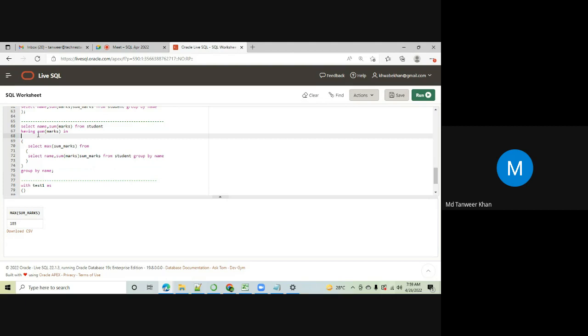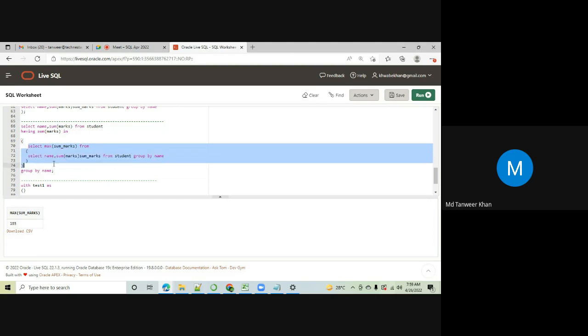See, it is not necessary that the same column which you are filtering should be present in the inner query. Your concern is valid, but the rule is that it is not mandatory for the same name to be present in the inner query. I'm bothered about the data only. I'm telling the SQL engine to execute this, and whatever output you get, just match that output with this value, sum of marks. I'm just saying this 185 should be equal to sum of marks. So naming is not important here. Is that the question you asked?